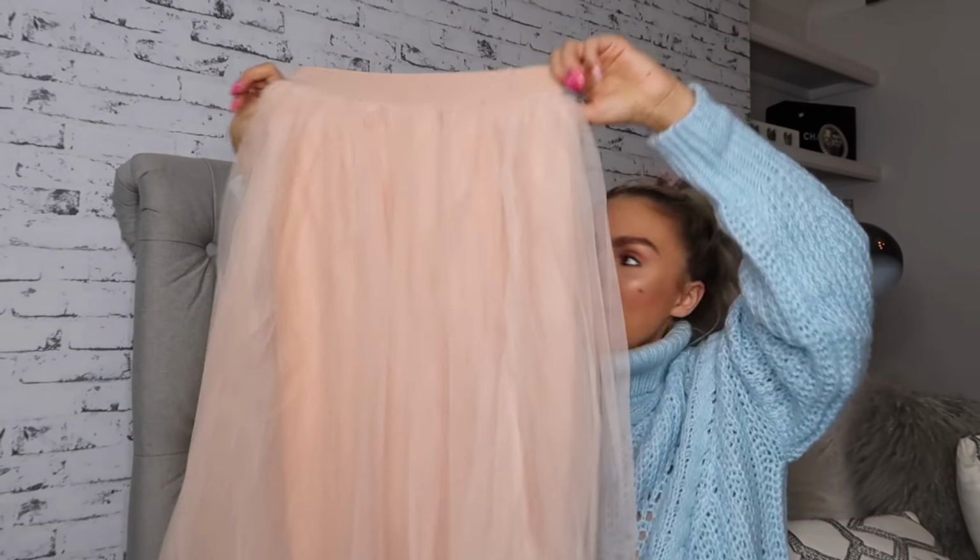Okay, going back to my typical style, I got this bad boy. So we all know that I absolutely love a tulle skirt. They're literally my favorite thing. So I picked up this one because I don't have a nude tulle skirt, and wow, this is probably one of the best quality tulle skirts I've got. Actually, this definitely is. This feels really nice and thick and well made. So it's in this nudie pinky shade, like a blush, because I definitely don't have one like this. And even look how cute it would look with my little bow scrunchie. And yeah, this is in a size small and it's called the Tara Tulle Midi Skirt.